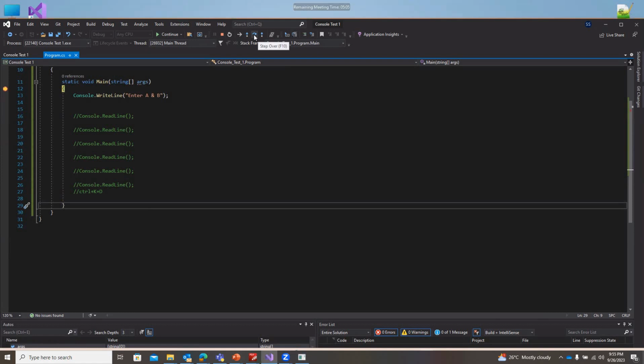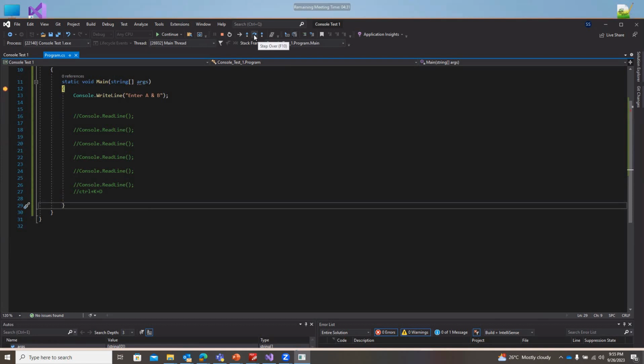F10. But on some laptops, if you press F10, some other functionality will happen. If you are using a separate keyboard for your laptop, a Bluetooth keyboard or some other wired keyboard, then that will work in most cases. If you are using the default laptop's keyboard, because my office laptop is a Dell and they gave me an engineering laptop, in that laptop F10 has some different functionality.